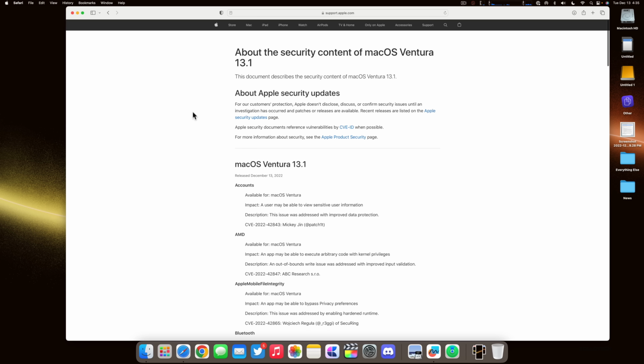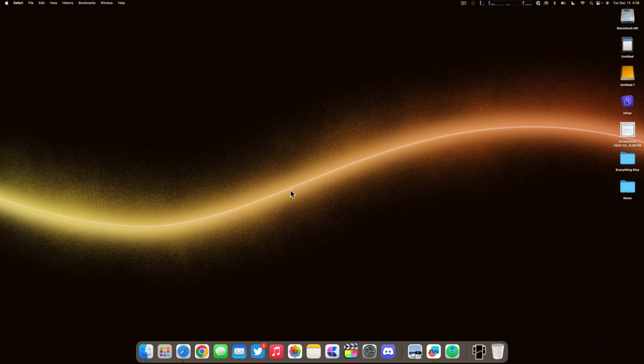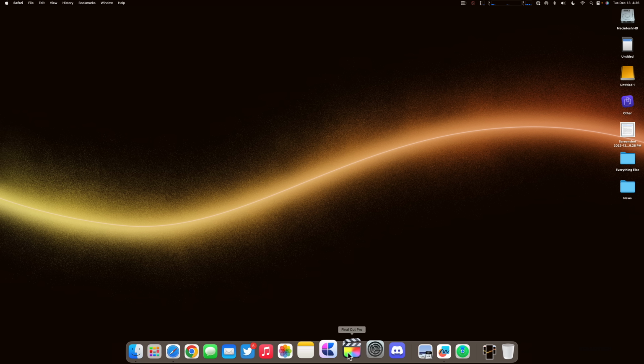And of course, that leads me to, should you install macOS 13.1 Ventura? If you haven't installed it already, I would highly recommend it if you're already on macOS Ventura. However, if you're on the previous versions of macOS, Monterey or Big Sur, at least update to the latest security update so that you have all of those patches in place. It's been pretty stable for me. I've been using it with Final Cut Pro, and I haven't noticed any difference as far as reliability or stability.